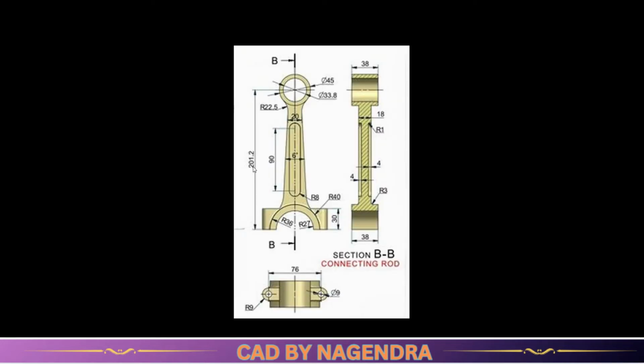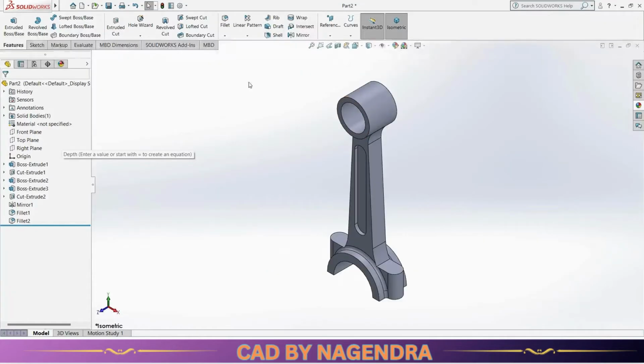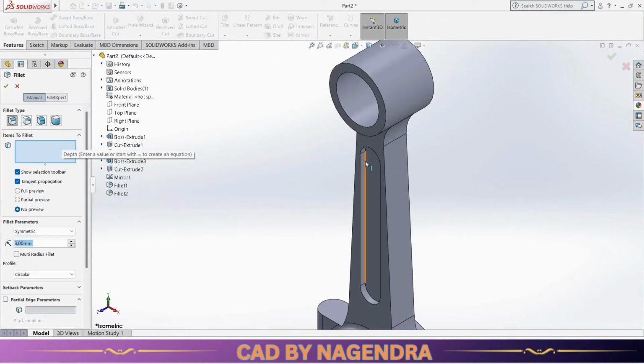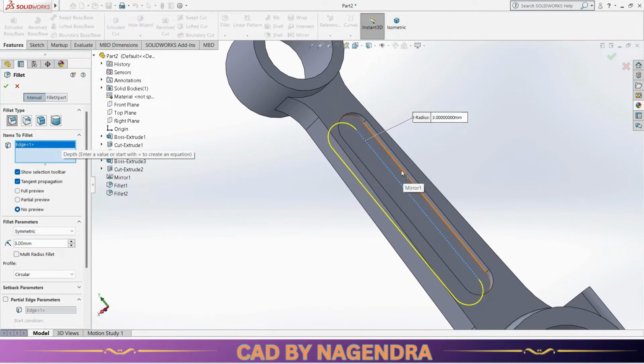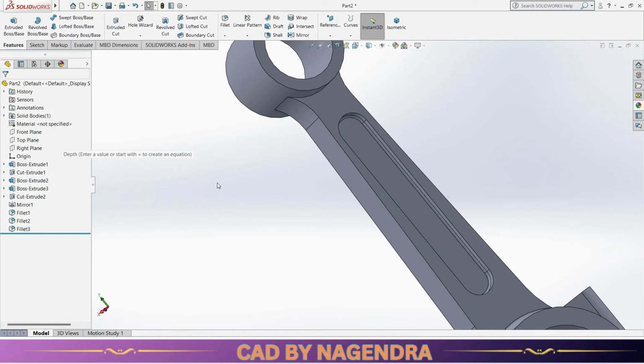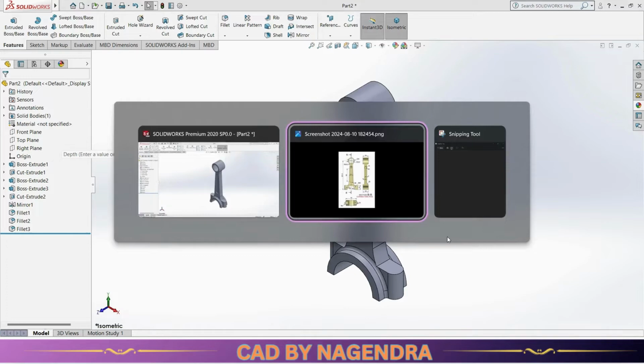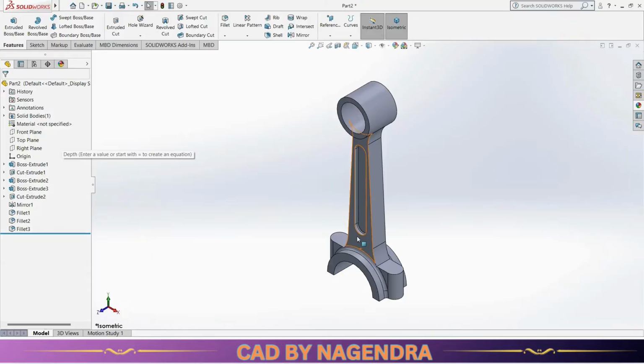Then entire thing we have given, all details and all parameters. At the end we are having a diameter of 9, 2 holes are there. So we'll create those 2 holes. Again one more radius of 1 mm we are having on the inside edge. So fillet for this inside one. Again this inside edge we are having only a radius of 1 mm. Let's say OK.